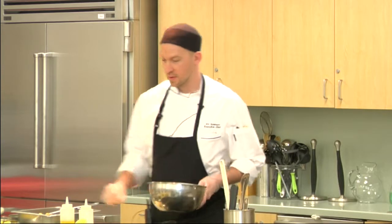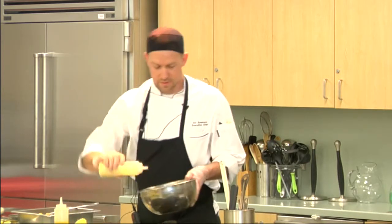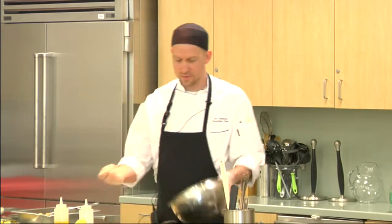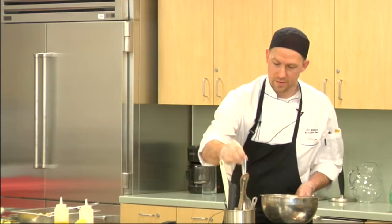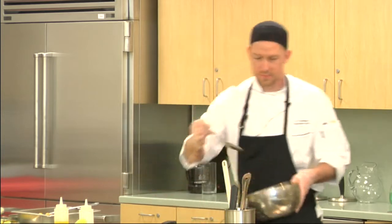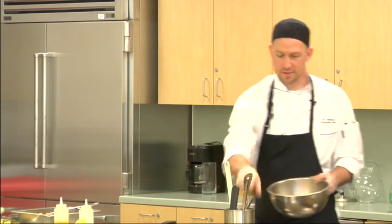Mix that with that. A little bit of salt, a little bit of pepper, a bit of olive oil. I like to use lime juice, just freshly squeezed lime juice to help flavor it a little bit. So just make a little kind of salsa or relish, and then a little bit of cilantro just adds that flavor to it.